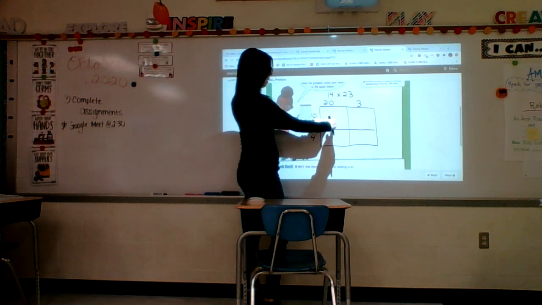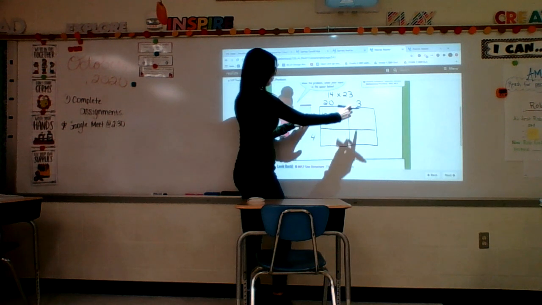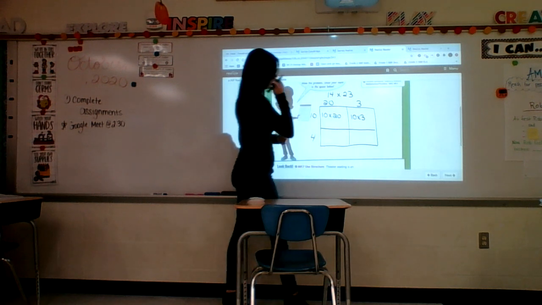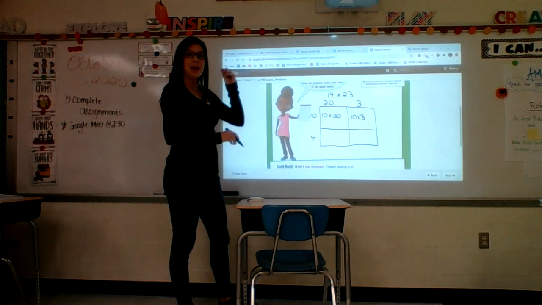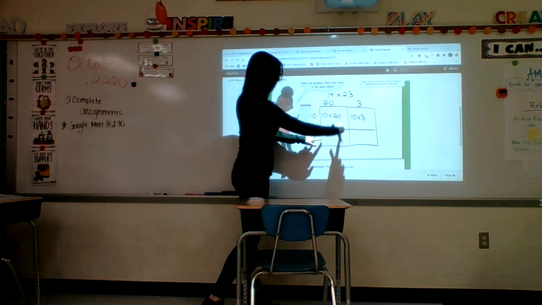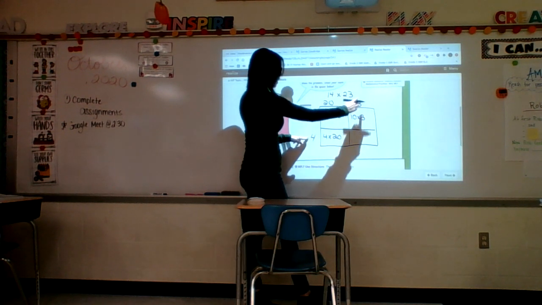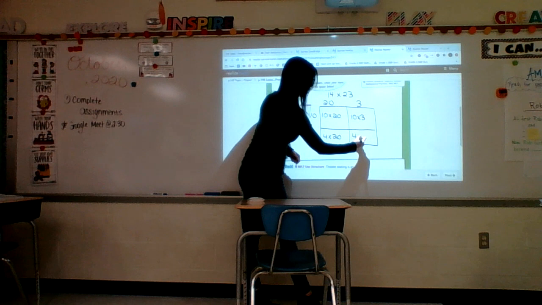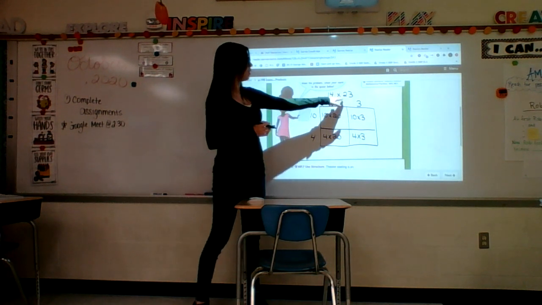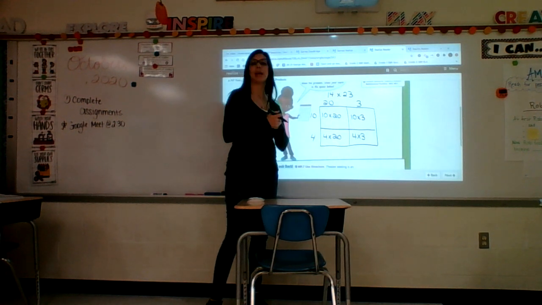Well, in our first box, the two numbers that meet are 10 times 20. And then over here is 10 times 3. The difference now is we have a second set that we need to do. So now we go to the bottom, and the numbers that meet in the bottom are 4 times 20, and the last one is 4 times 3. So when we're doing this, boys and girls, we have 4 digits up here that are not 0, which means we have 4 multiplication equations.